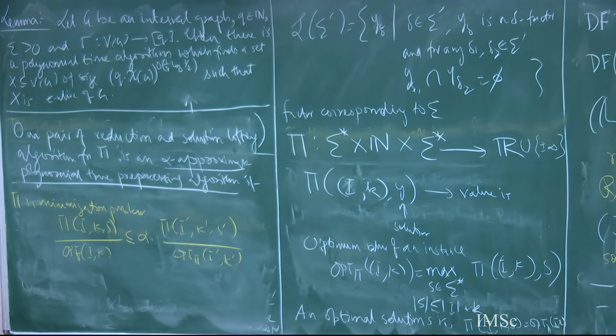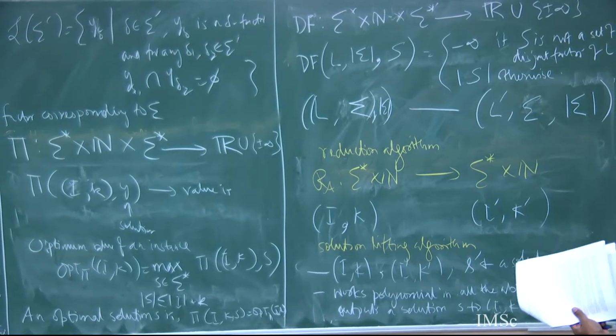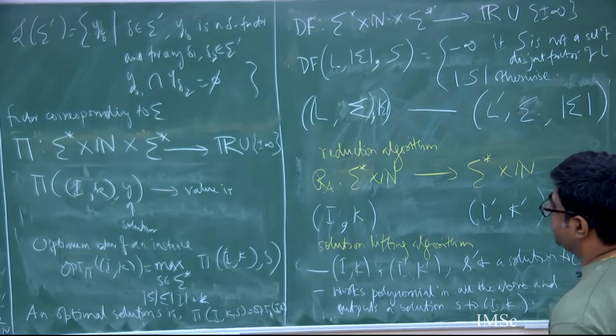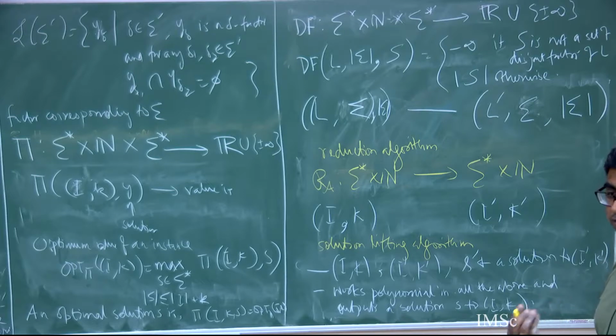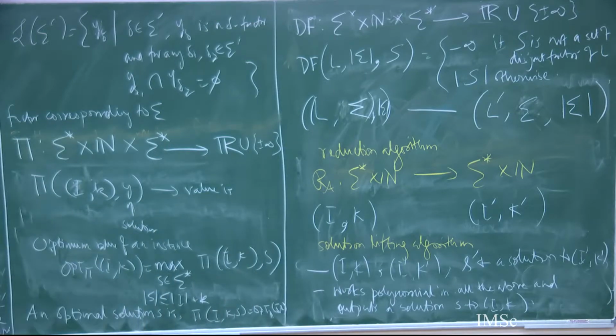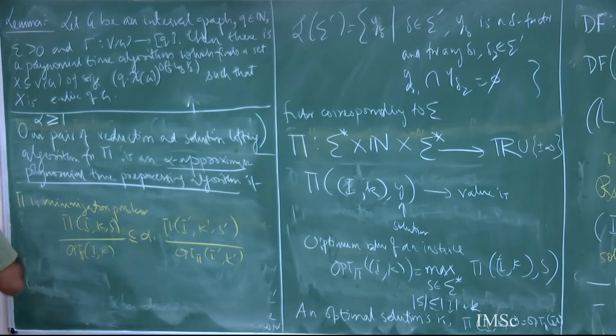an alpha approximate preprocessing algorithm, okay. So now I'm going to give you these two algorithms with the following property, basically a 1 plus epsilon approximation, okay. And another thing that is important all the time is that alpha for all our discussion is greater than or equal to 1.